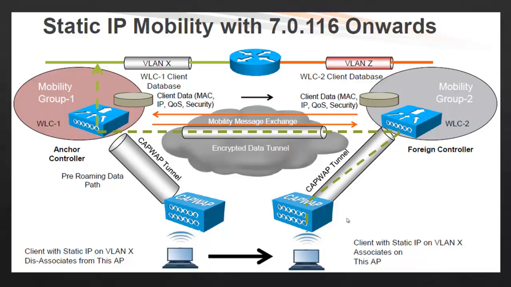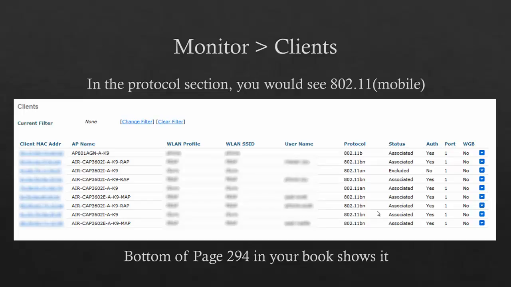Think about this though — sometimes this is your only solution and it's a nice feature. But these diagrams make it look like the two controllers just make a tunnel between each other. That's not necessarily the case — the controller probably talks to a switch in VLAN Z, which connects to a router, which connects to another switch, which connects to another VLAN. So every time this client wants to send or get a frame, it has to traverse all that infrastructure. If you have too much of that going on, it'll have a detrimental effect on network performance. But it is impressive that Cisco allows you to do this. In the wireless LAN controller protocol section, instead of 802.11b you would see 802.11 mobile — that tells you someone is using the mobility group feature, on one access point but in the subnet or VLAN of another.